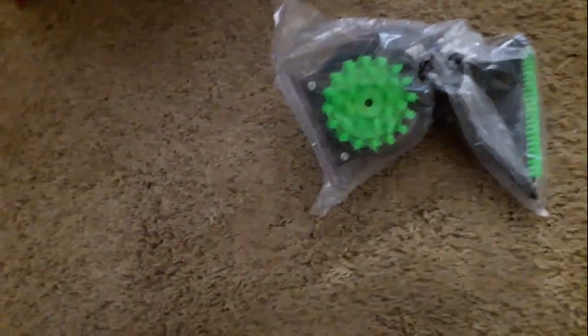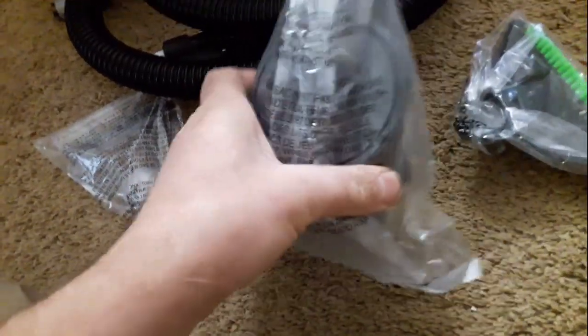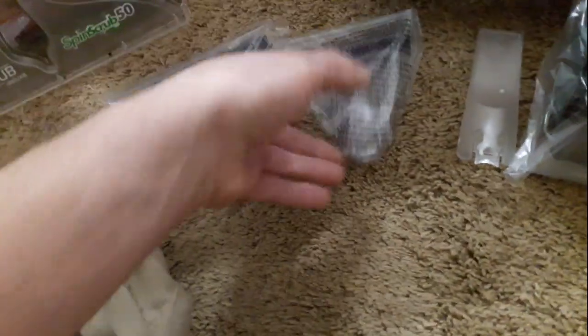Here's all your accessories. Got your hose and a, not sure what that is, like a crevice cleaner, a spin brush, and this is like your upholstery cleaner here for doing your couches and stairs and whatever. And I got a smaller one here too. And the spin brush.